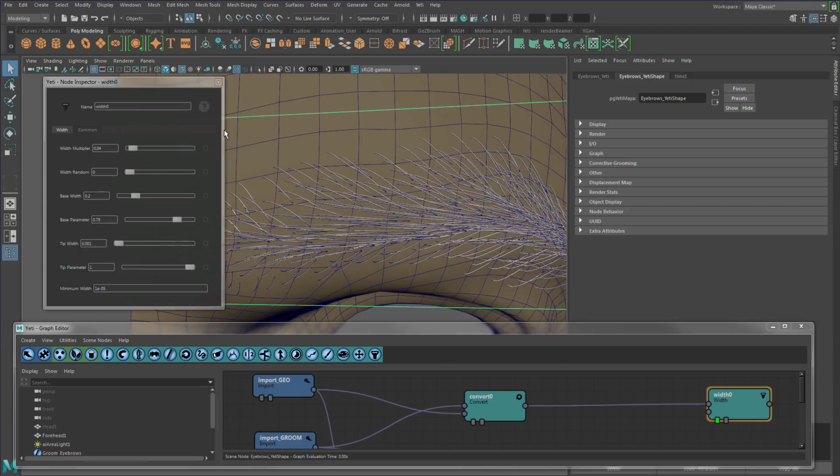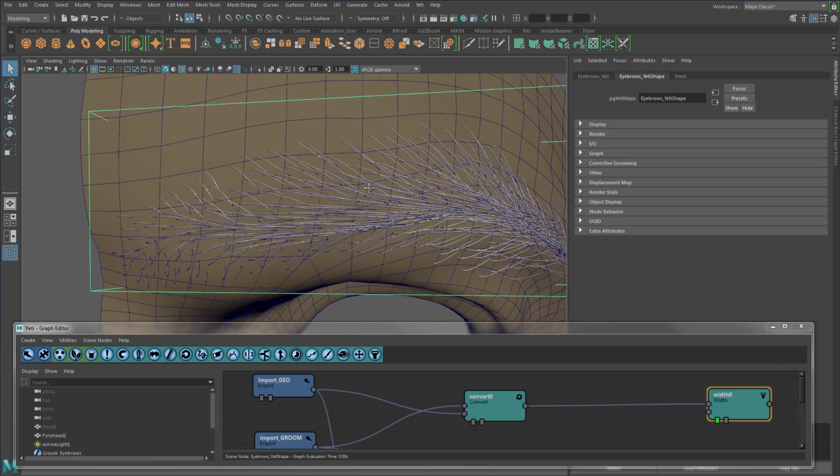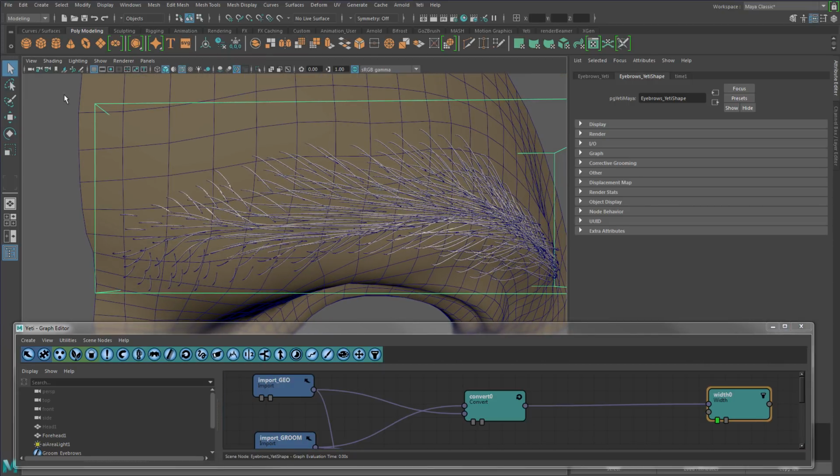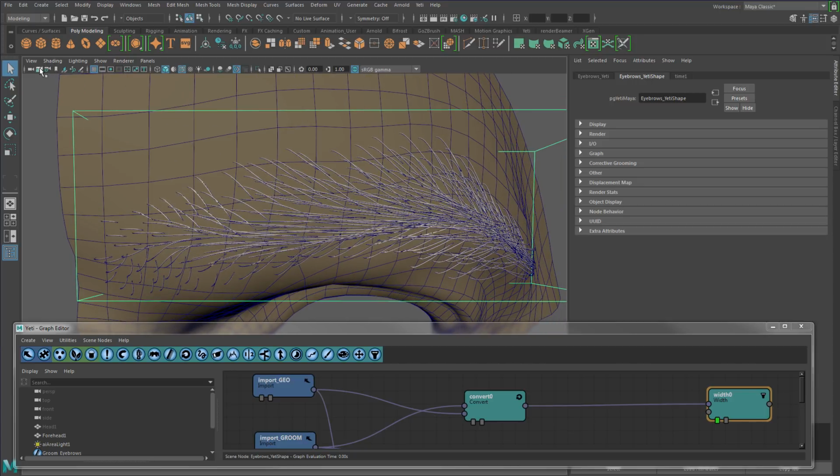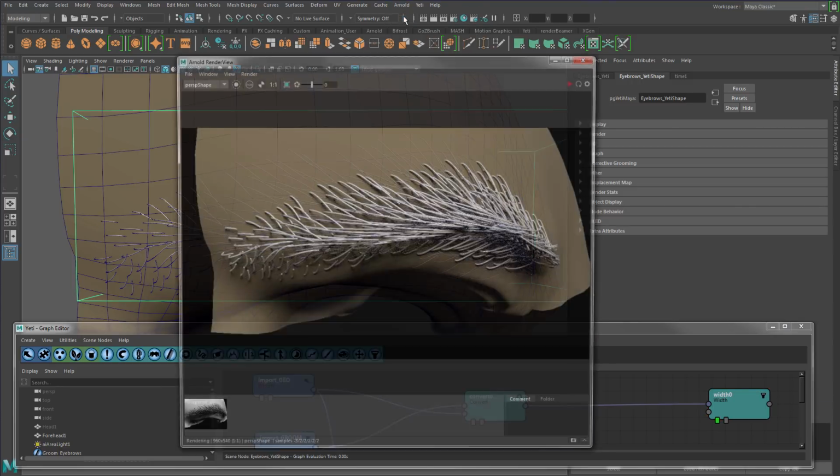So let's try to render this just like that. And for a second, I'm going to lock the camera. Let's try to render that.